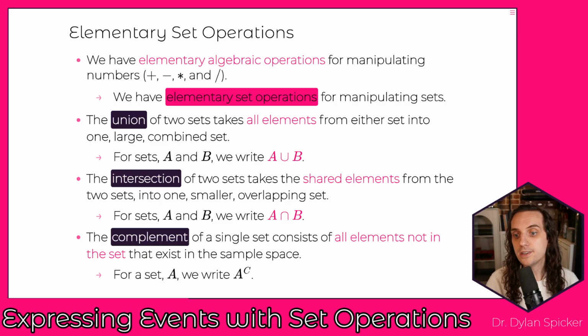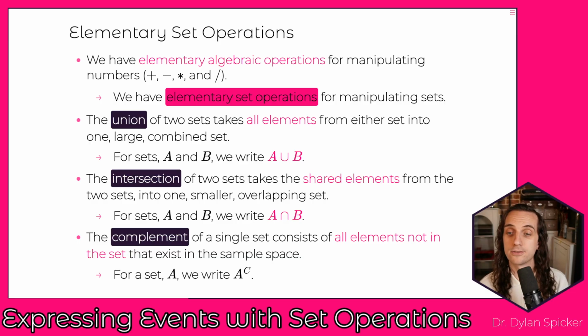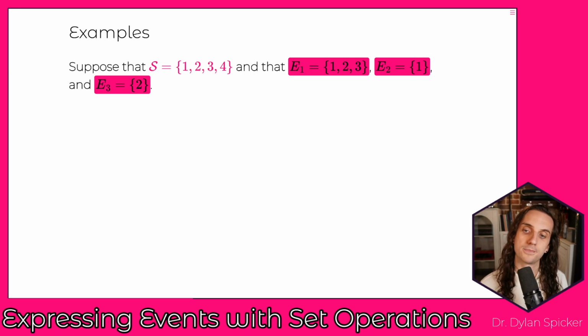And so between the union, the intersection, and the complement, we're really going to be able to manipulate sets in really effective ways and start to talk about more complicated events and start to really break these down using these elementary set operations. So let's look at some examples here.